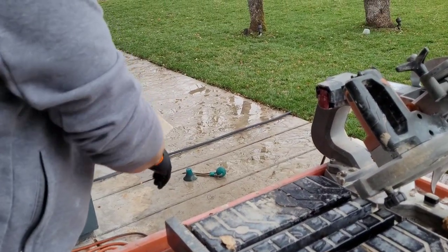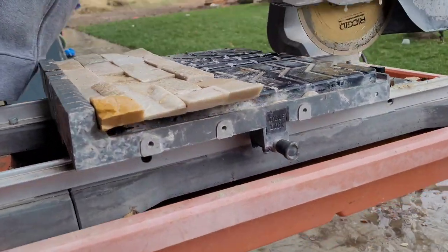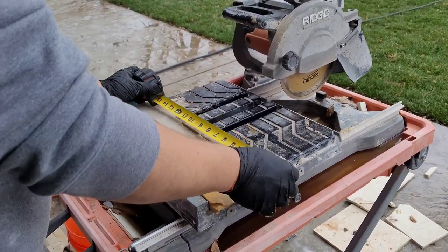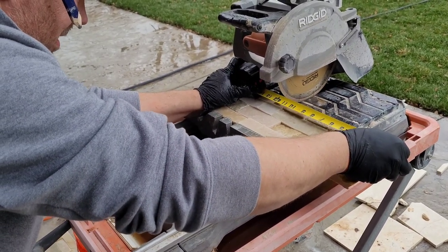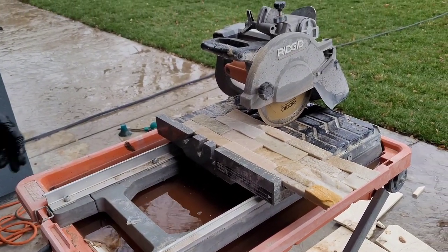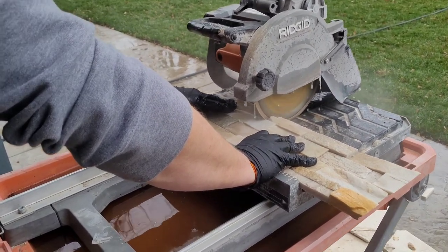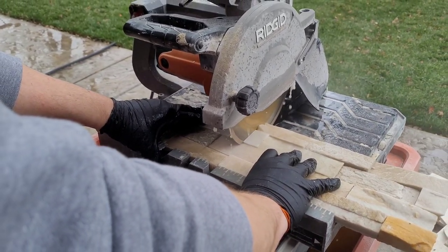This is a wet saw, meaning it incorporates water to keep dust down when cutting stone. We've used this exact saw for tile all throughout our house — porcelain, natural stone, and ceramic — and it works great on all of them. Sean learned to do this just from experience remodeling a few homes, but it's been a long road to get to this level of confidence. When we purchased the stone, we bought enough to account for 10% waste, but we ended up having very little waste as the cuts were very precise on just about everything.